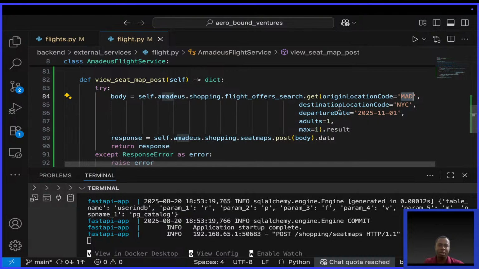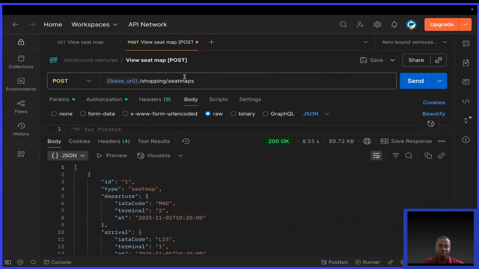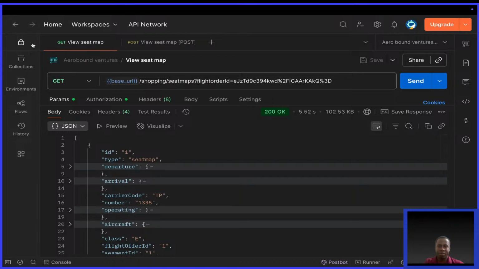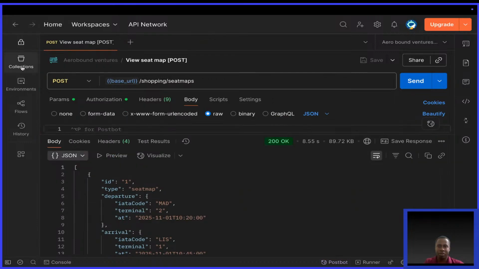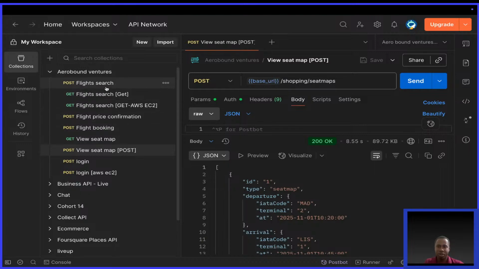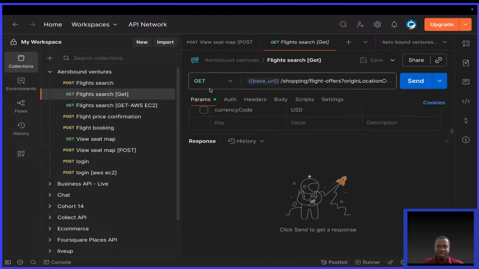But now we need to make this dynamic. What I want to try is to get a flight offer. So if I save this, and I cancel this, go to collections, I want to do a flight search GET for the same information.